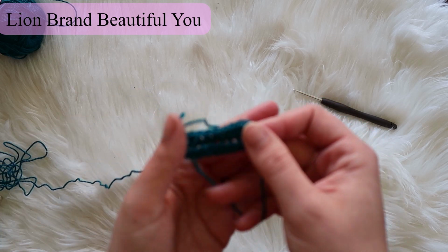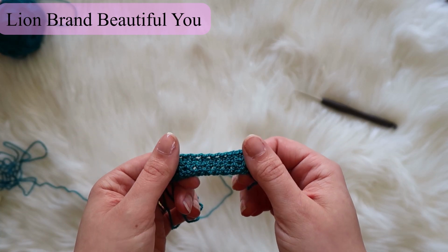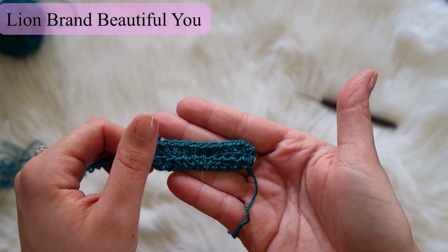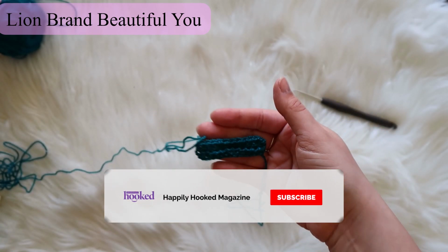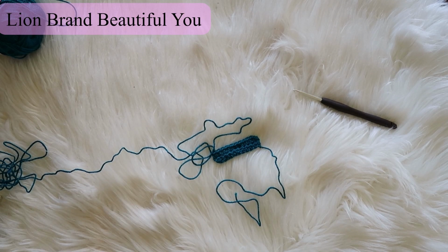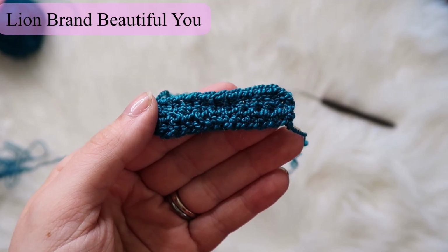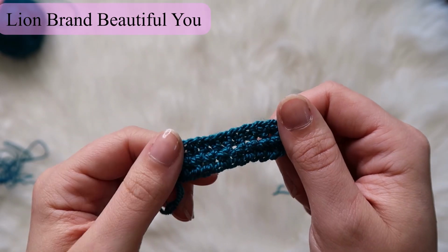All right, so this worked up super, super pretty. It's a little dark because the yarn is a little dark, but I love the texture of this yarn. It worked up really nicely. It's not super fuzzy, other than my cat's hair in it. It's a really pretty texture. Let me turn on a light and see if I can get it to be a little bit brighter for you. There we go, that's a little bit brighter. You can kind of see the texture in this yarn. That's really pretty. All right, I really like that.